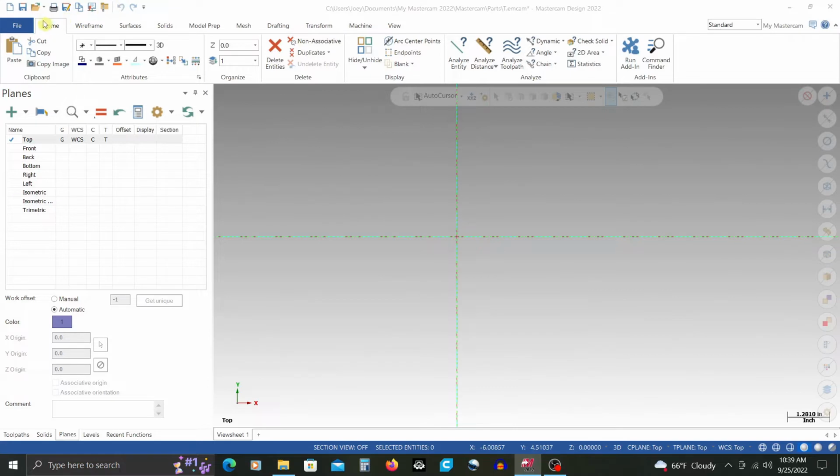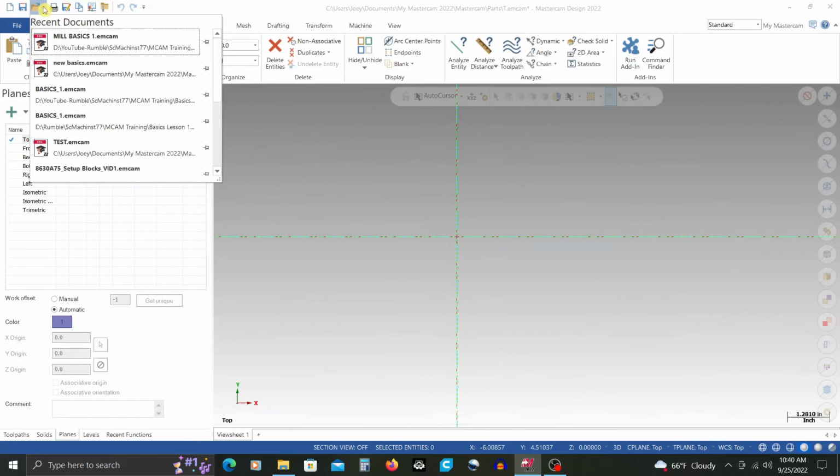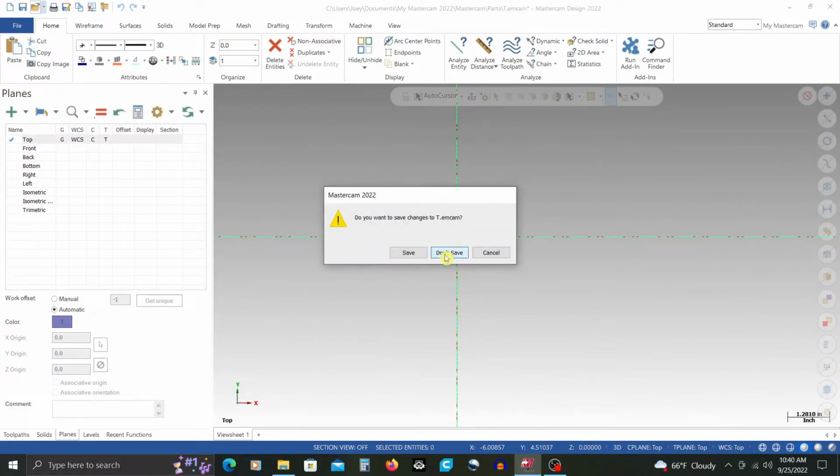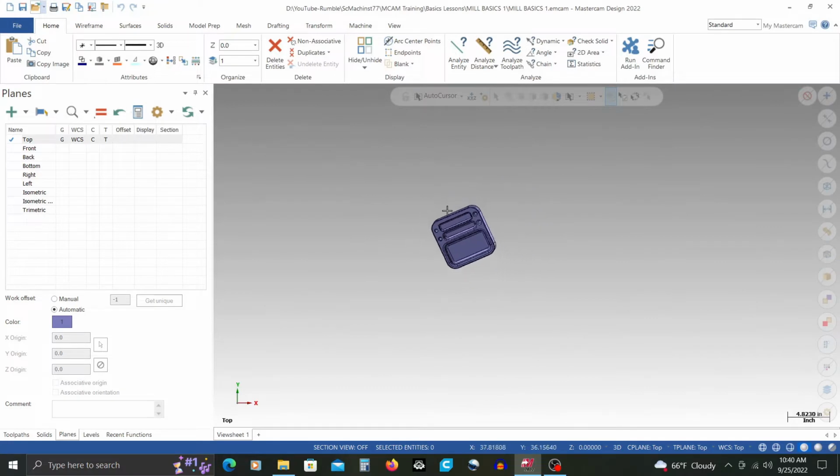So let's get started. First thing I want to do, I've already been playing around with this, so it's in my recent documents. We're going to open the file up. Alright, there it is. If you look at our world axis, we've got Z, X, and Y down here in the gnomon. Our part's way off in space somewhere. So we've got to get it down here close to origin and then relatively in a straight orientation so that we can machine it.